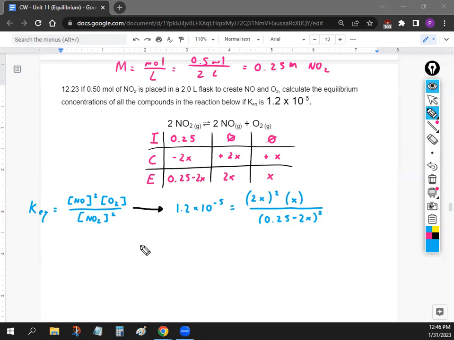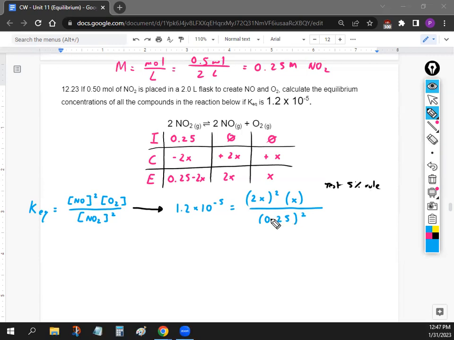You guys good? Okay, so if you look at it, it's very, very ugly, and you can see that there's going to be a quadratic coming. So what we want to do is start off by testing the 5% rule. That way we don't have to waste any time. If we want to test the 5% rule, we assume that the change right here is negligible, so we don't need to worry about it. So we're just going to ignore that. That's what we do when we test the 5% rule. Okay, so from there, a bit more manageable.